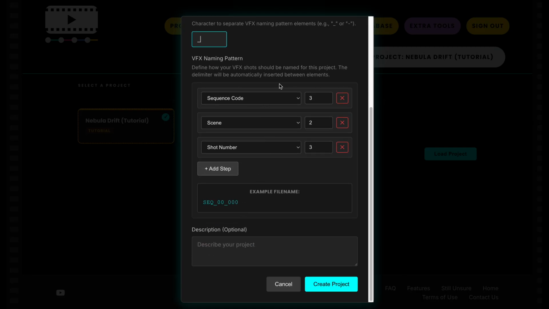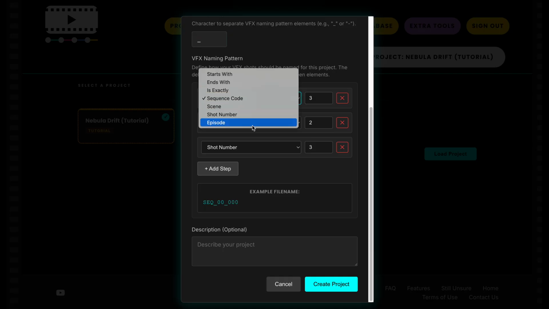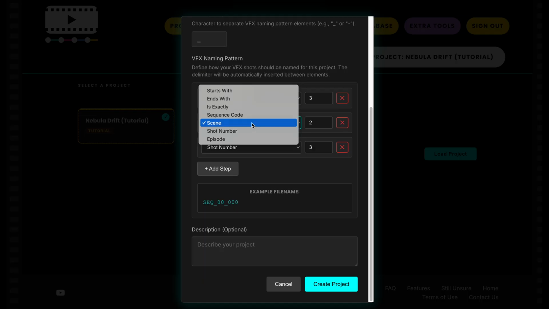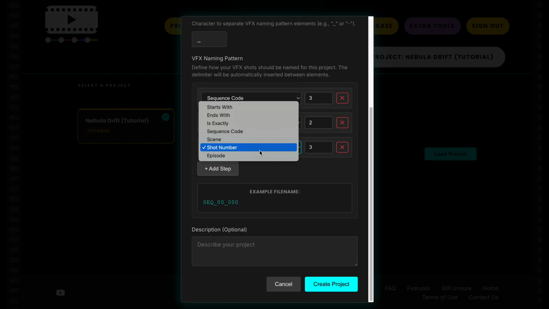And then here for your sequence naming convention, you can change it to sequence code, scene, starts with. So if you want it to always start with a couple of words, like hello, and then whatever, your scene and your shot number.